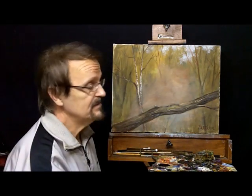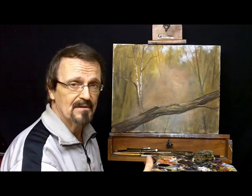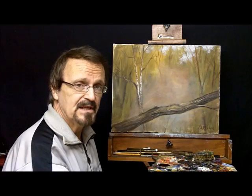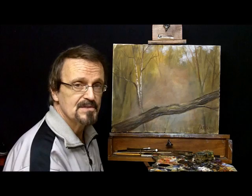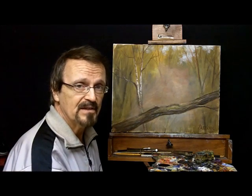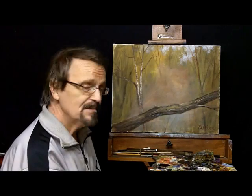If you haven't done this and you have paintings laying around — which we all tend to have — that aren't always working, I remember Robert Bateman, when I met him years ago, said he would leave paintings sometimes in a closet or under the bed to come back and work on for two or three years. It's only been the last two or three years that I've really done that, because I do so many demonstrations and have so many paintings around.